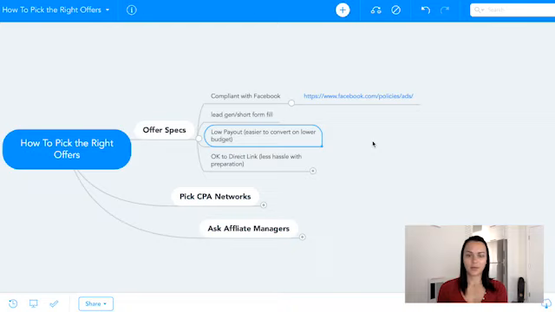And in reality, low payout offers will have a good short form that people need to fill out, and therefore they will be easier to convert even when you have a lower budget. And additionally, the number one step and the number one way to get your feet wet with Facebook is direct linking.